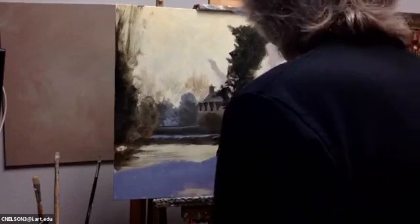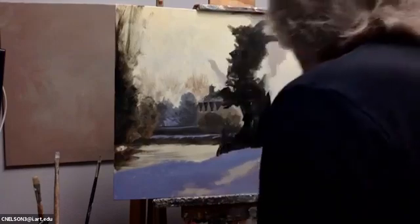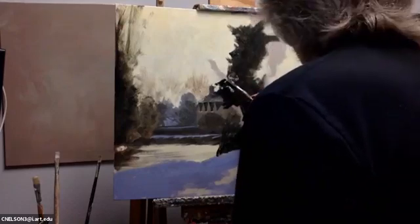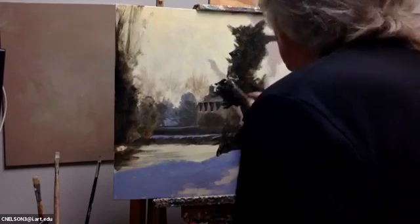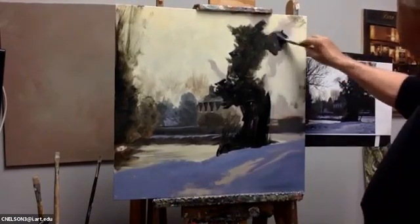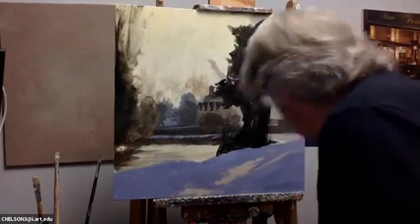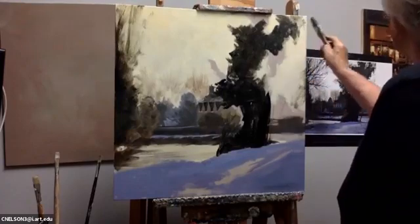Now, overlapping. Well, really neat. And I want it to kind of come out and overlap a little bit more. Now I'm painting on really, really wet paint there, so I can't press too hard, because if I do, I just literally push the paint right into the paint and end up with mud. See, hint of warmth up in here too. So I just picked up a little of the cad red light in my brush when I did that.